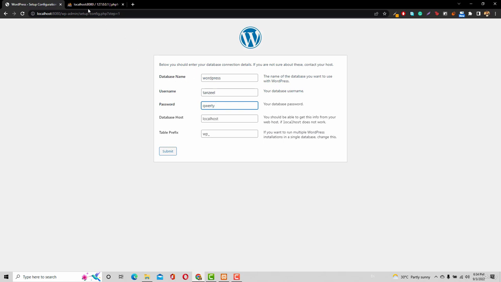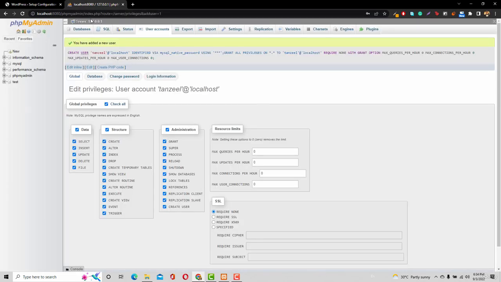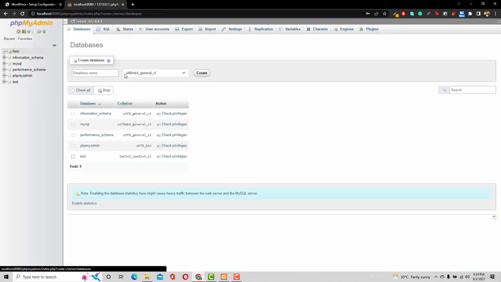Now we are ready, but now we have to work with the database name. So now what we have to do is create a database. And how do you create a database? Here you can see that we've got all the databases created by default. But now we have to create a new separate database for WordPress. So how are we going to do that? We have to click on this new link over here, and it's going to take us to the create database window. Now here you can enter your database name.